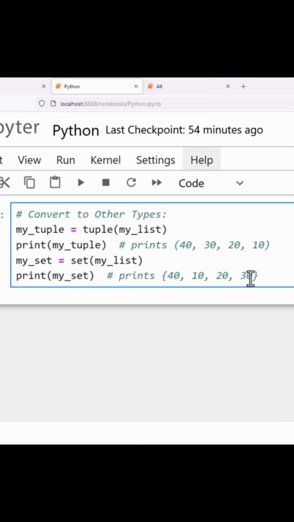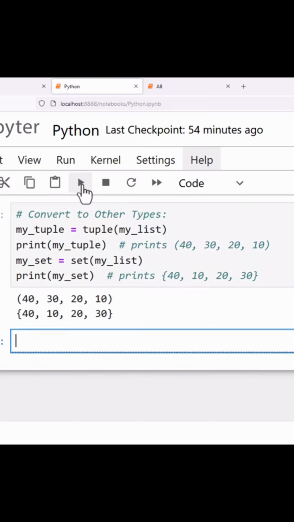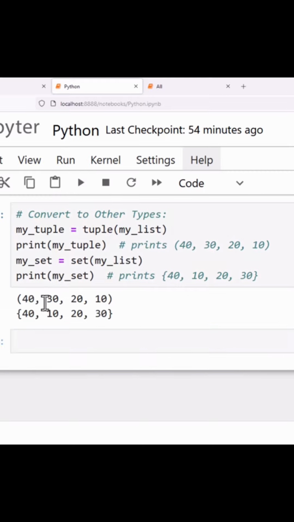That's it for today's lecture on Python lists. I encourage you all to experiment with these operations and get comfortable with manipulating lists. It's important to note that while some operations like appending to the end of a list or finding its length are constant time operations, others like insertion or deletion in the middle of a list are linear time operations because all the elements after the inserted or deleted element have to be shifted.